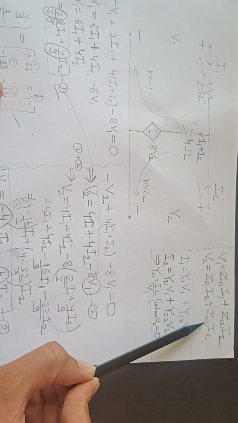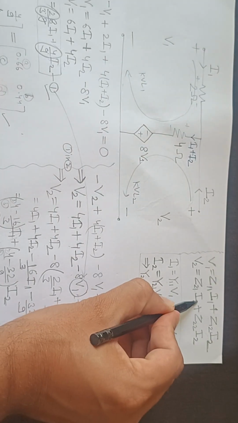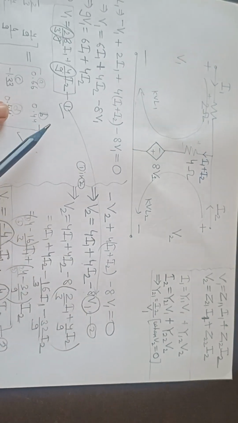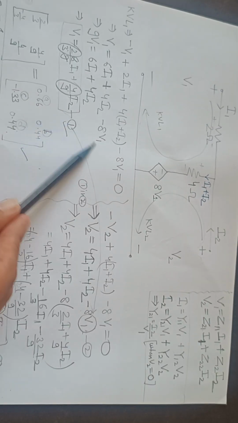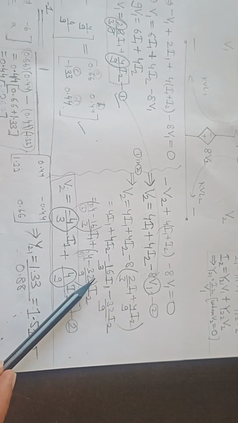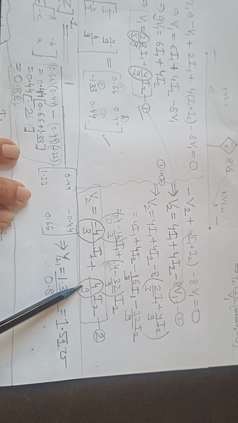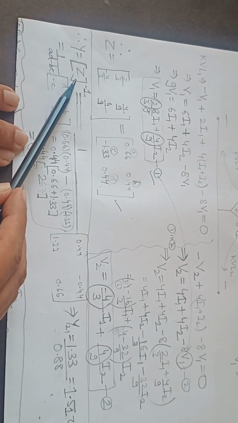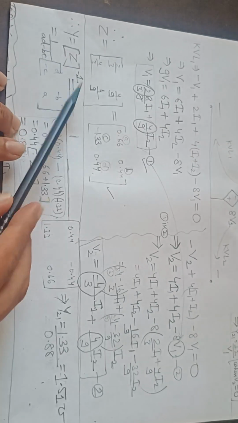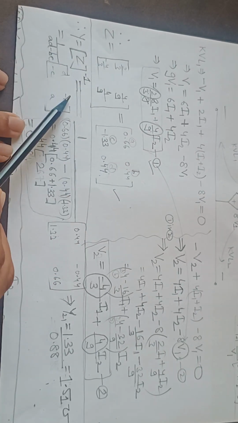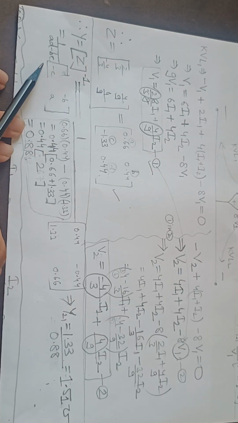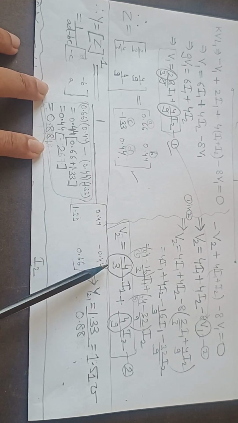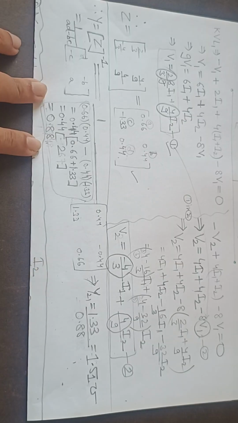Now we want only I1, I2 and V2. So to remove this V1, I will use this one to remove V1, and then on putting this and simplifying, I get this thing. So basically I'm getting Z matrix, and now y parameter matrix is nothing but inverse of Z matrix. Okay, so this is like a b c d, so inverse will be 1 upon ad minus bc, and then these things will be interchanged, there will be a minus sign here.